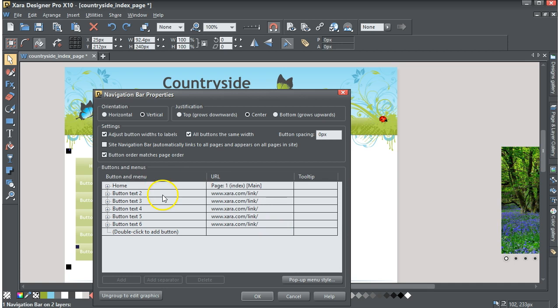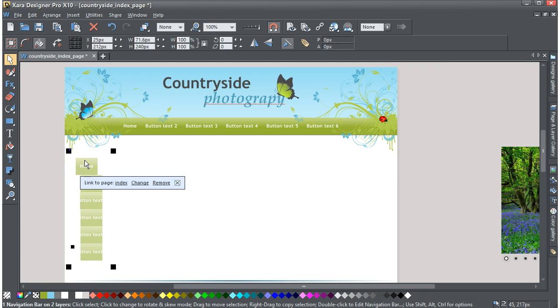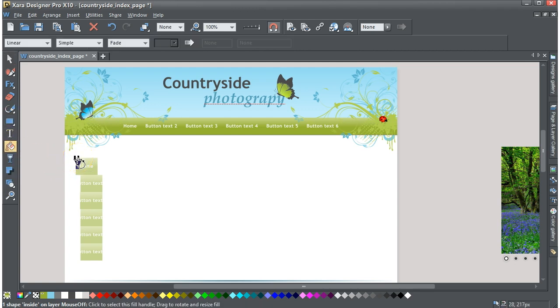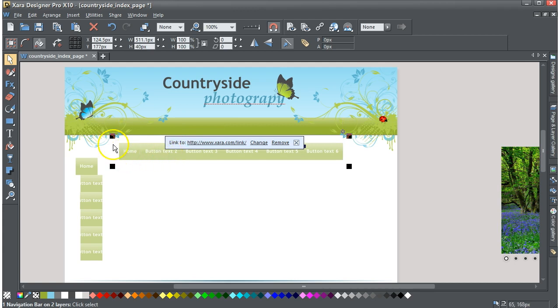So if I double click on that, and I'm just going to go adjust button width to labels, so I can edit that navbar. Right, now when I select that button, right click on it and go into the fill color, it's filled from there to there with the right color. If I go into transparency color, it has a flat transparency of 45%. That's what's creating the problem that you're having here. Move that down, that's got a flat transparency of 45%.